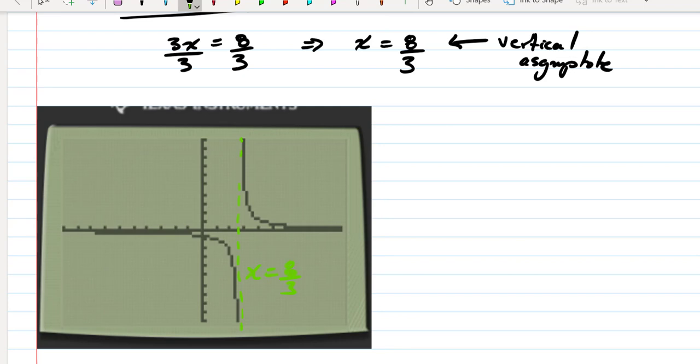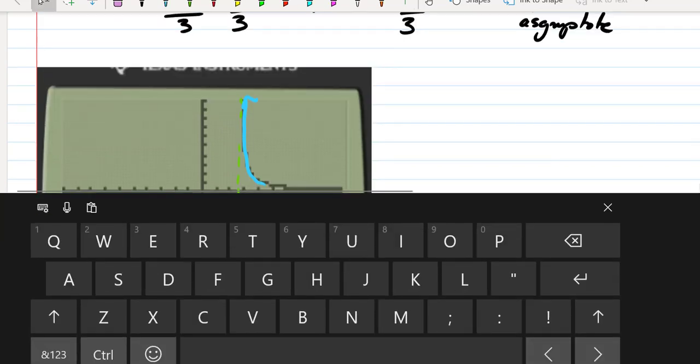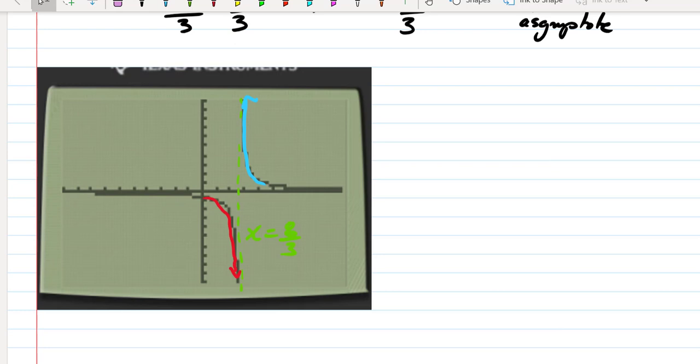And we'll notice once again, as our graph comes in from the left, we see it goes down to negative infinity, and as our graph approaches it from the right, we see it goes up to positive infinity as advertised. So our vertical asymptotes act as regions that our graph can't cross, and as our graph approaches a vertical asymptote, it will always go to positive or negative infinity.